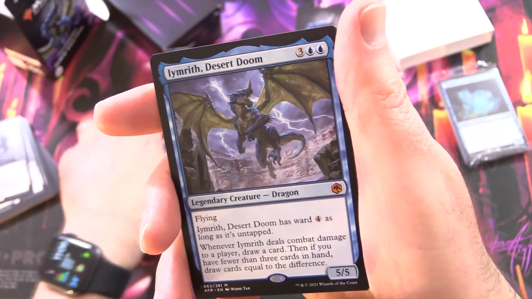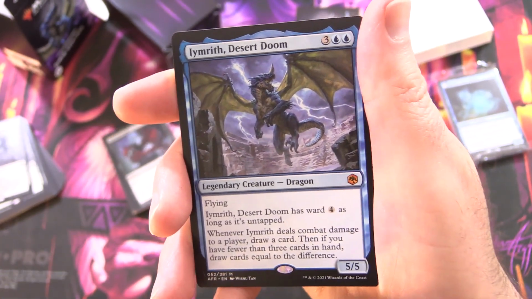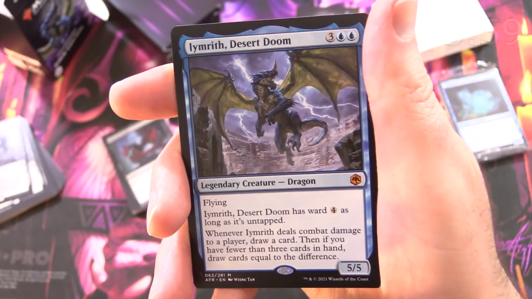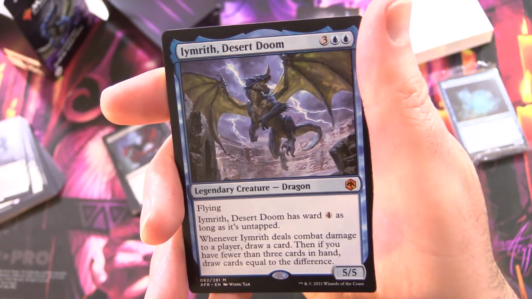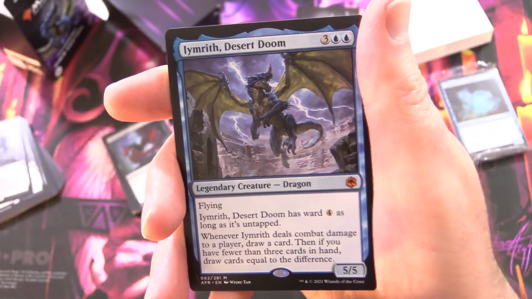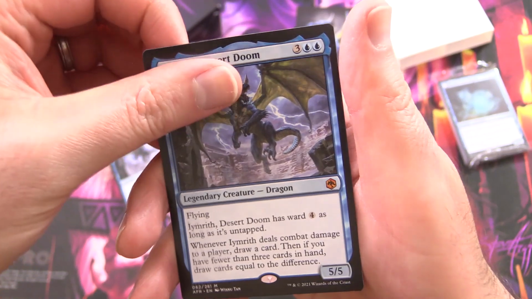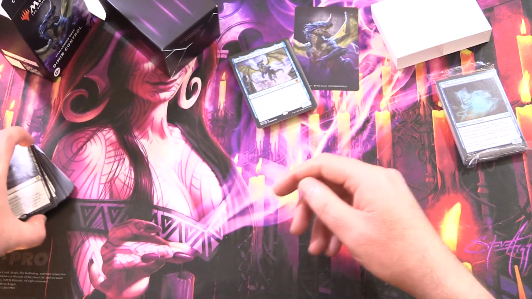Here we go. Here's the big kahuna at the end. So after you've countered everything your opponent plays and removed all their creatures, you get, what is that? Imrith Desert Doom. It's a mythic legendary creature dragon, 5/5 for 5 with flying. It has ward 4 as long as it's untapped. And whenever it deals combat damage to a player, draw a card. Then if you have fewer than 3 cards in hand, draw cards equal to the difference. And another one. Okay, that's awesome. That's it. Okay, so 2 legendaries. Big dragon at the end.